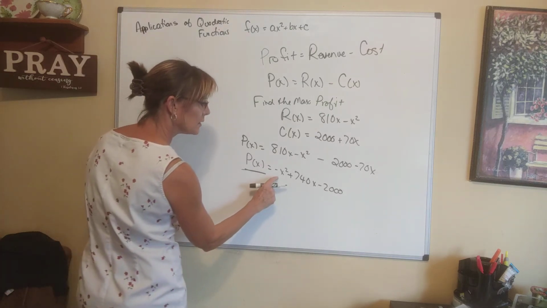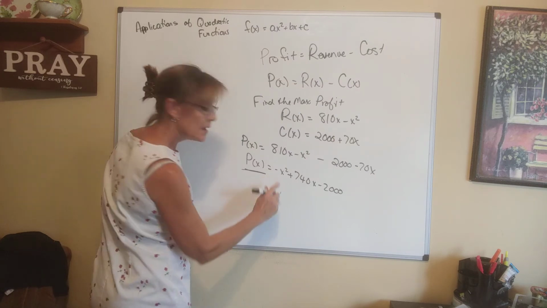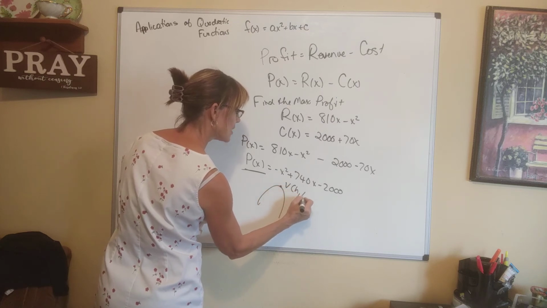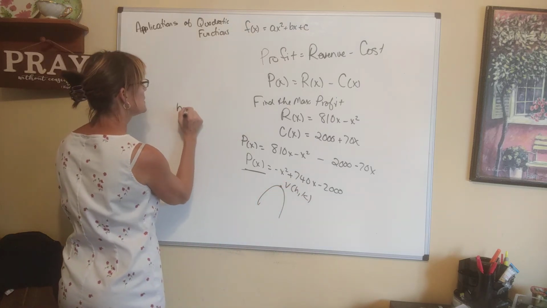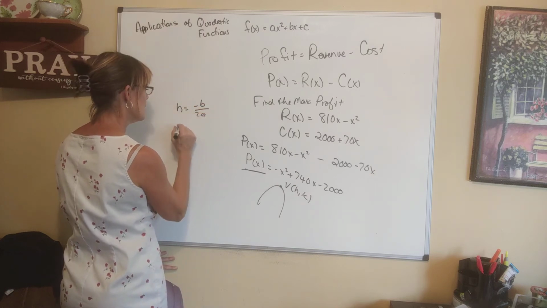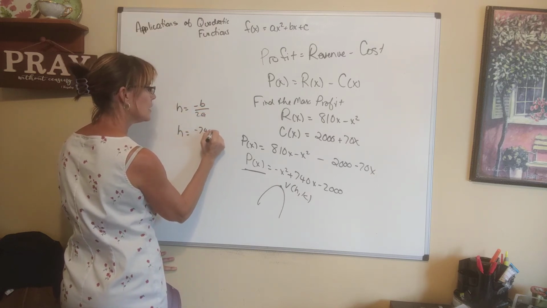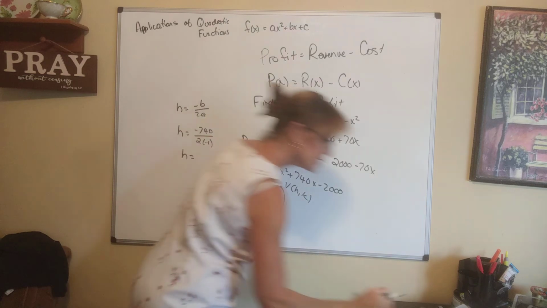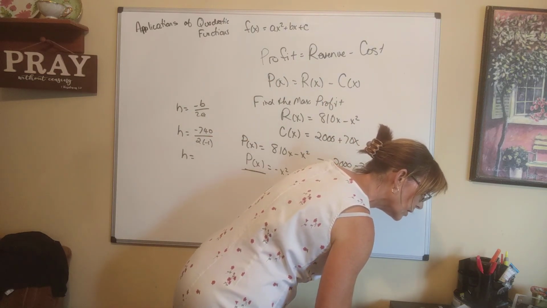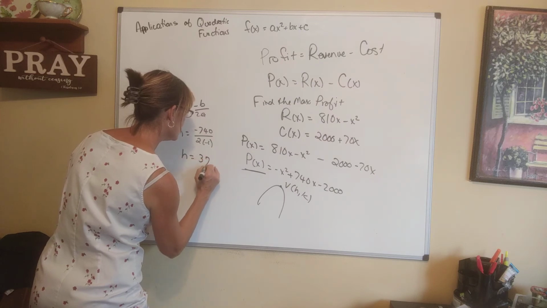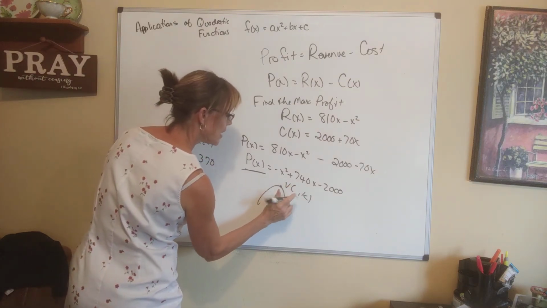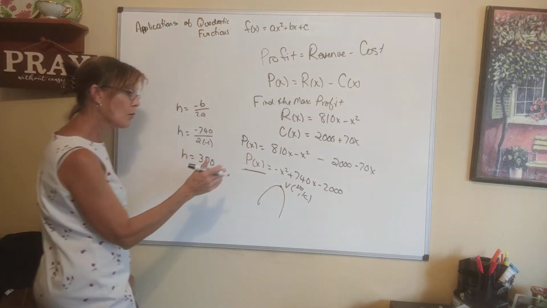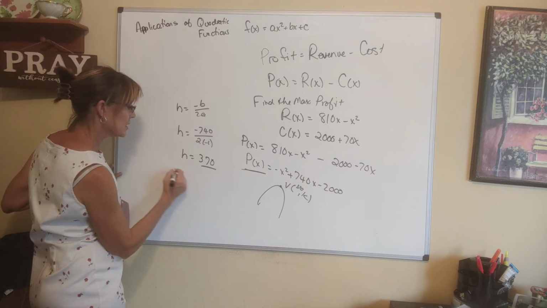So in order to find that out, look, this is a parabola facing upside down. The maximum occurs at H, K. If I can figure out what H is, well, H is -b over 2a. So H is -740 over 2 times -1. Negative over negative is positive. 740 divided by 2 is 370. Okay, so I need to sell 370 units of whatever it is I'm making in order to maximize my profit. What will the maximum profit be? Plug in H to get K.